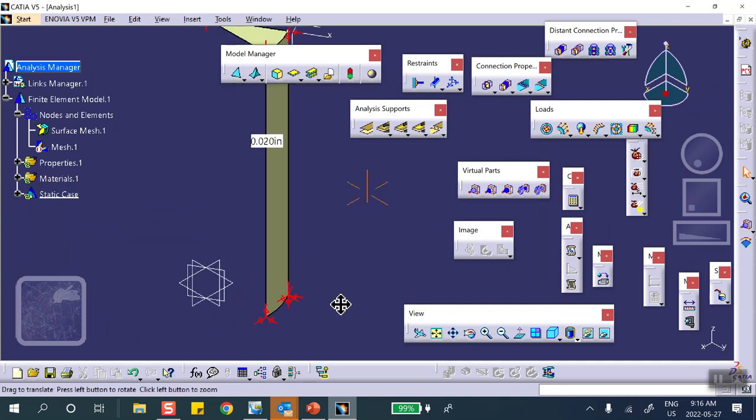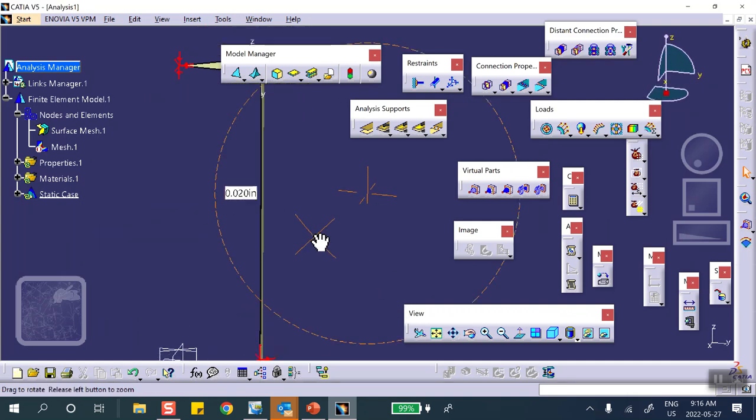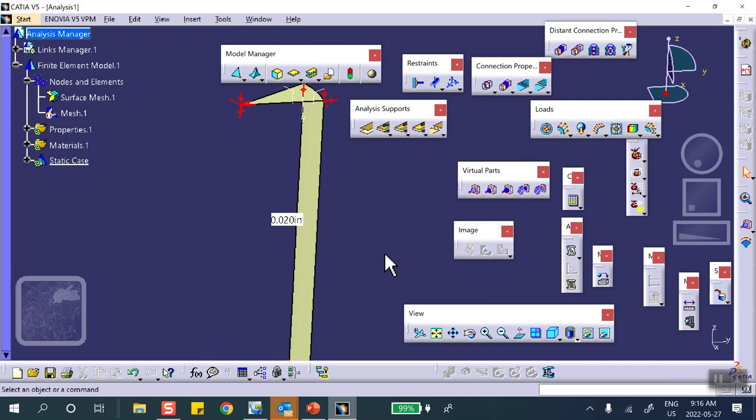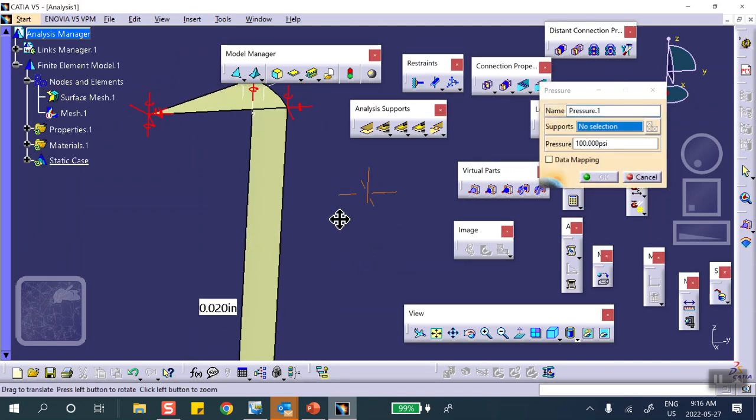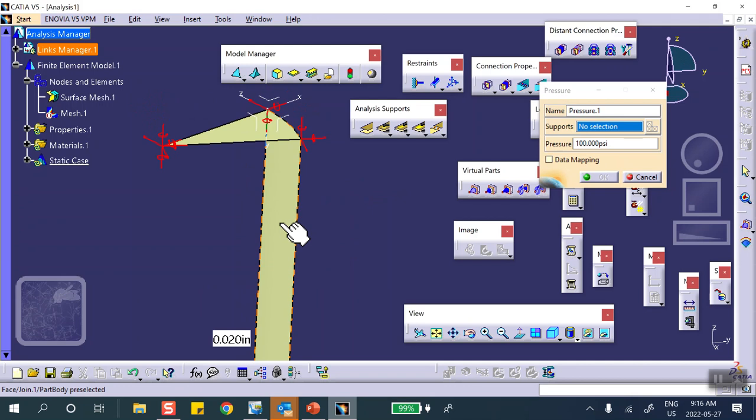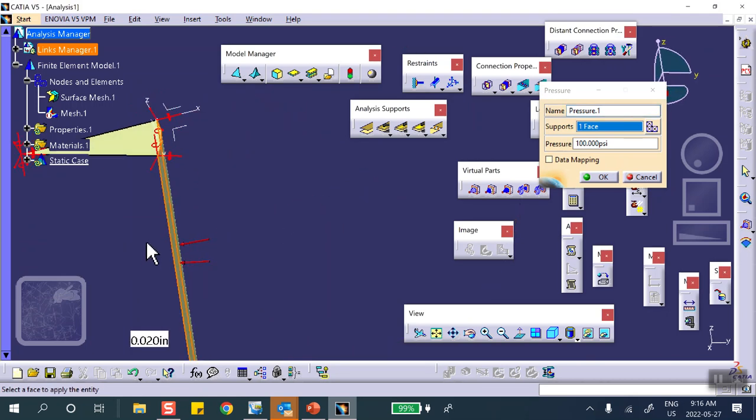Last thing, pressure, load. I don't know what I have, 100 psi. So we're going to apply pressure. Now, I'm pretty sure that you're going to have to select both of them. I'm pretty sure, in spite of the fact you joined it, you have to put it on this. You see this? That's suction, of course. You put a minus there, right? That pushes it in.